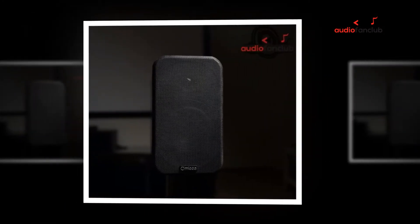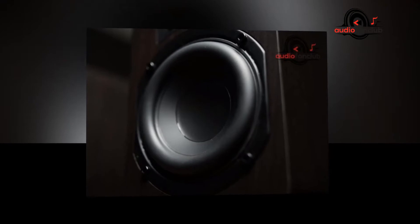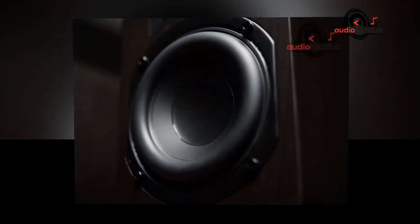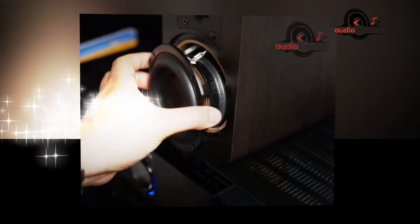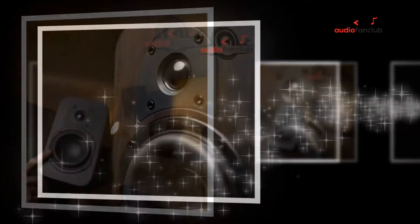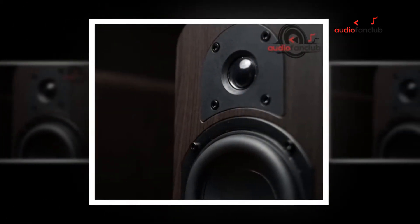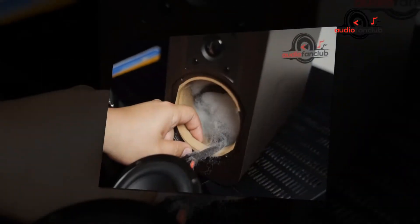Indeed, the Micah RB-42 Reference Bookshelf Speaker with a 4-inch woofer is one of the most bought bookshelf speakers currently available. The designers at Micah have found a way to deliver incredible quality with respect to the way speakers perform over time, all at a sensible price. That said, there are a few downsides to this particular model, such as the requirement for amplification, which applies when connecting to workstations, PCs, or receivers.